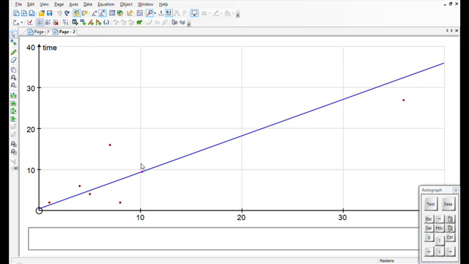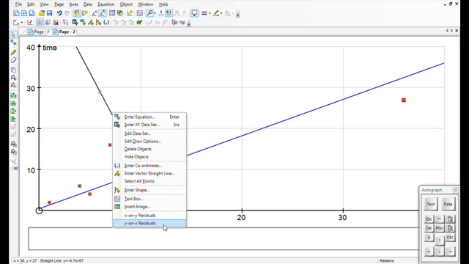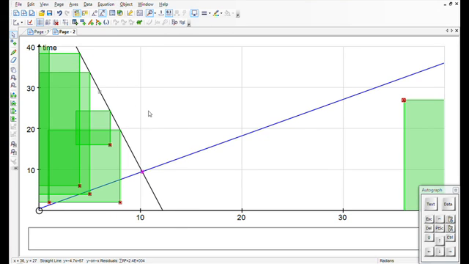I then decided to put my own line on, so I put a point of my choosing onto the screen. Via point mode, I just put a point on. So that was my choosing, I just dropped one on. And then I created a line between the point that I put on and the centroid. So I selected both of them and put a straight line on. That was right click and put a straight line in. At that point, I can move that line around. I then selected the data set and the line and asked it to put residuals on. That was with squares. Whoa, huge ones there.